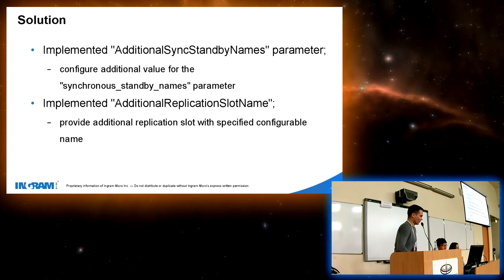To do that, we had to go back to the initial code, and Sergei, in fact, was part of this lengthy process, and this process is still going on. Well, we first thought that the changes were not significant, but we ended up having long discussions. So we added two additional parameters. What are they? External failback sync standbys: this is a parameter that is required to additionally write into the configuration of the cluster additional synchronous replicas. And parameter number two, in order to use additional replication slots, so it's a configurable name. We implemented this additional replication slot names parameter.